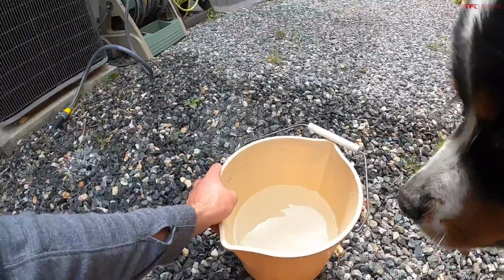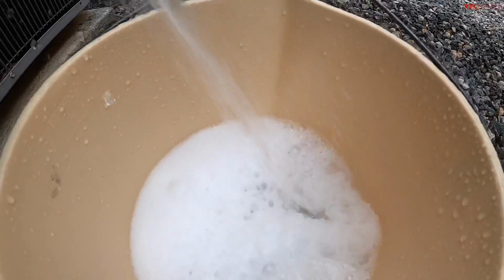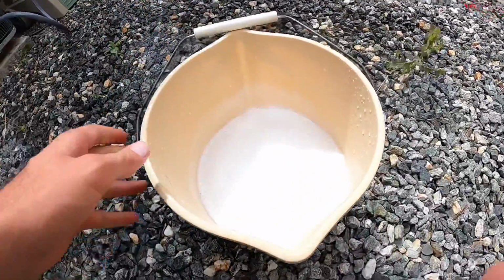So really all we're measuring in this test is how much of the water we're using out of the bucket, how many kilowatt hours we're subtracting as we drive along, and then when we use the F-150 to charge it up, what the rate of the water going back into the bucket is and how much we can fill that bucket up as we tow the Spark EV back, charging it as we drive along.